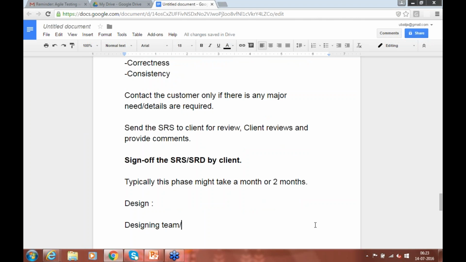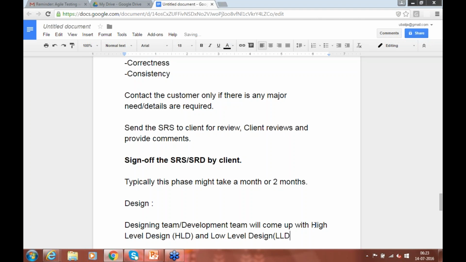If there is no separate designing team, the development team itself will come up with the high-level design, which we used to call HLD, and the low-level design, called LLD.